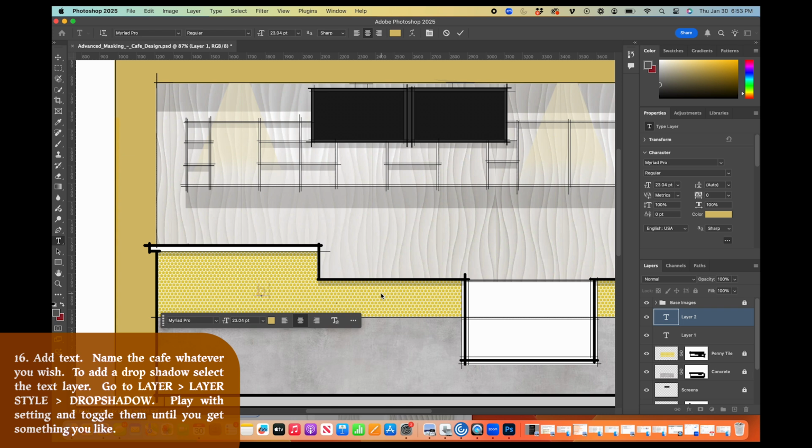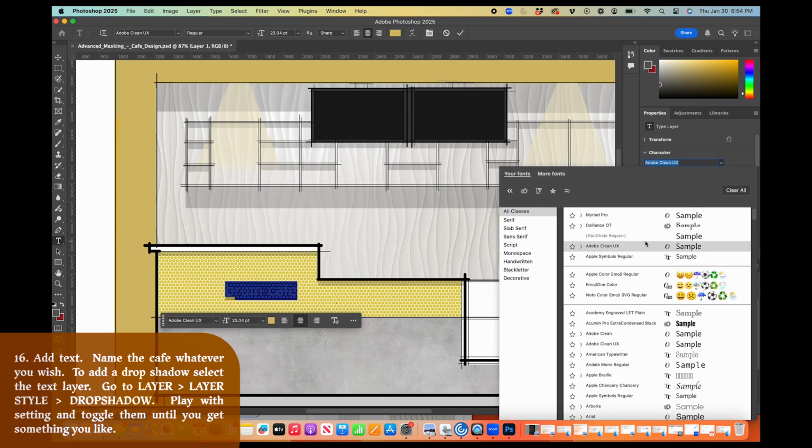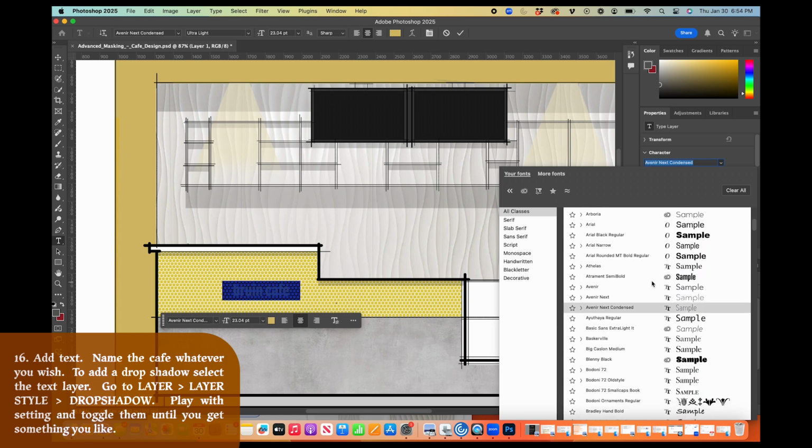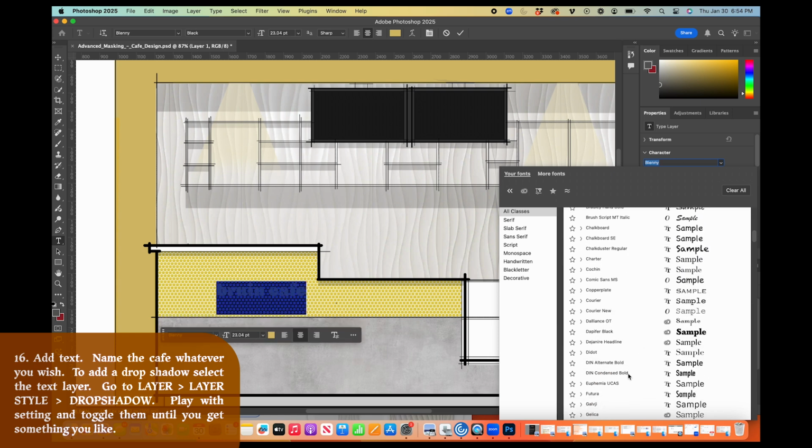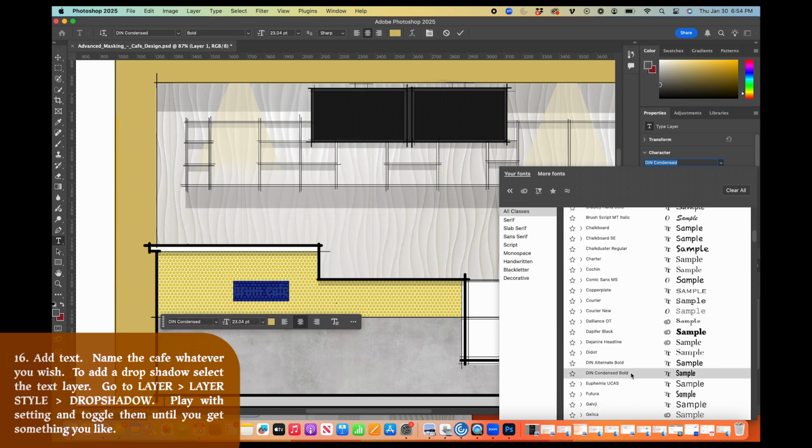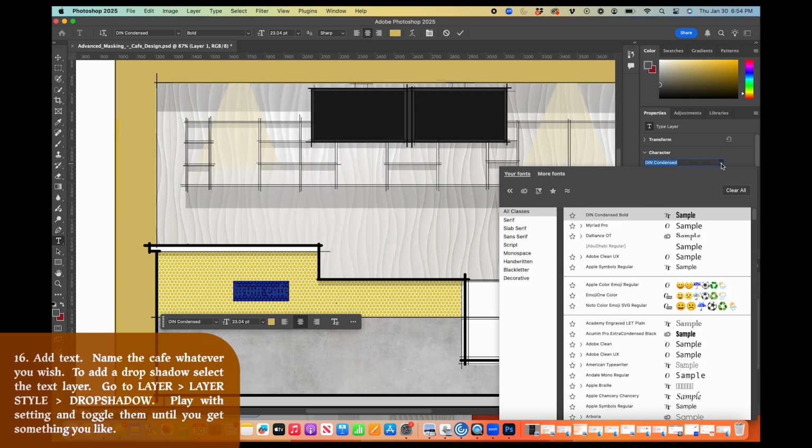But I have some text down below to show you how to add that drop shadow if you wish. And that drop shadow on the assignment will be extra credit. You do not need to be doing that right now, but I'd like to show you because it's fun and it adds a certain sparkle and realism to it.